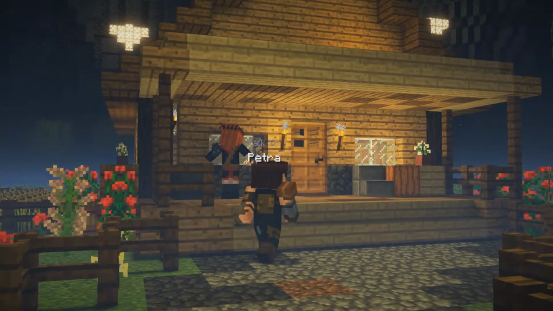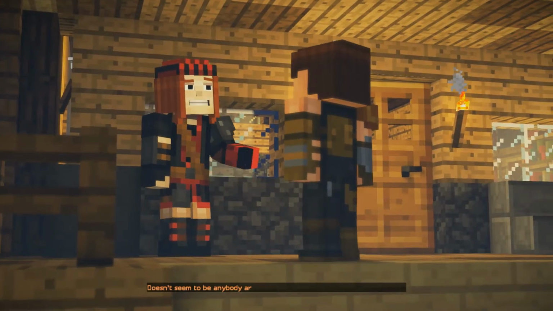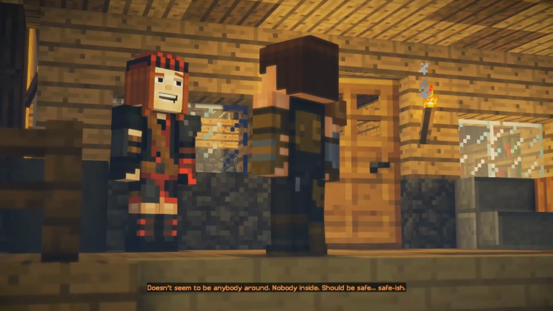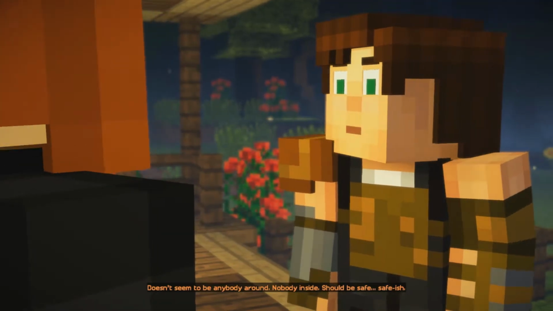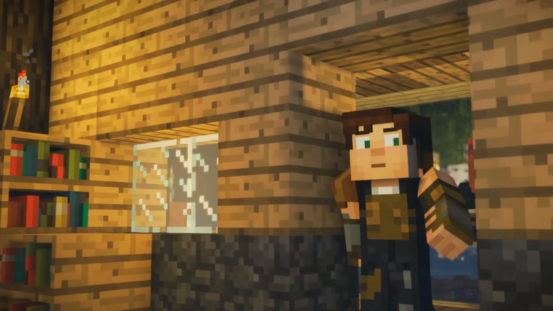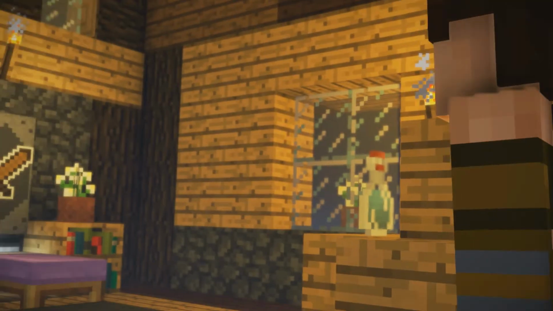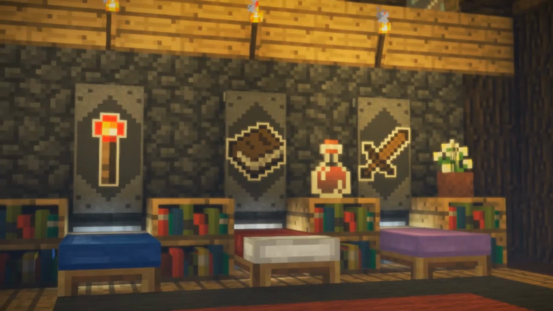How's it looking? Doesn't seem to be anybody around. Nobody inside. Should be safe. Safe-ish. Let's just get that weapon and get out of here. It's never gonna be that simple, surely.